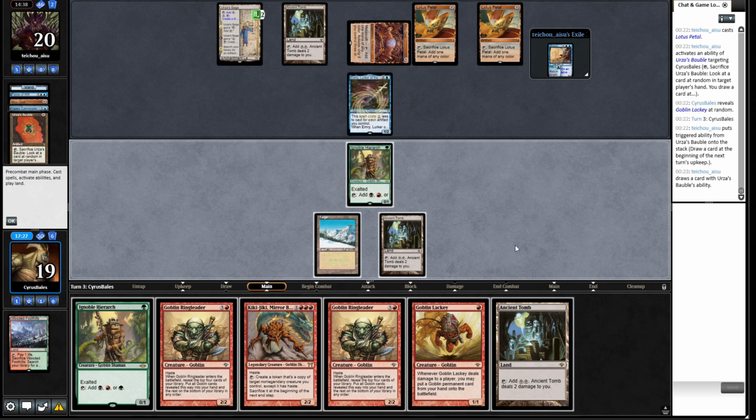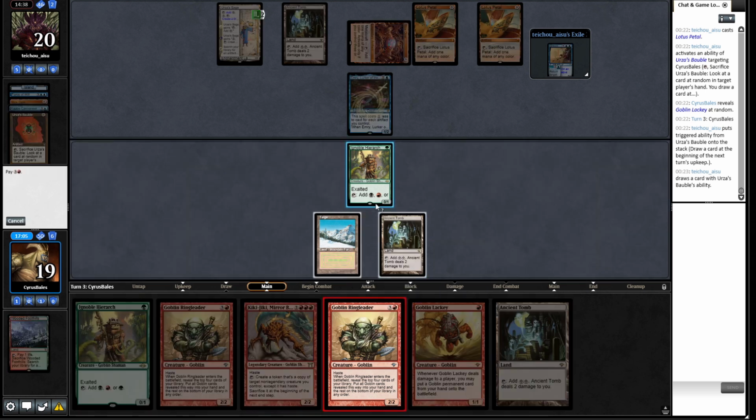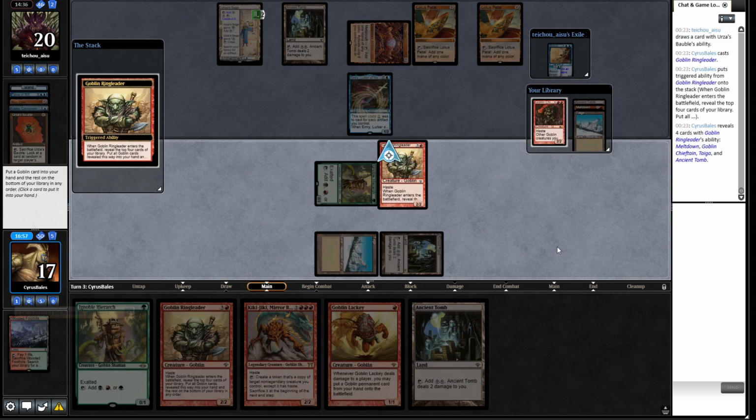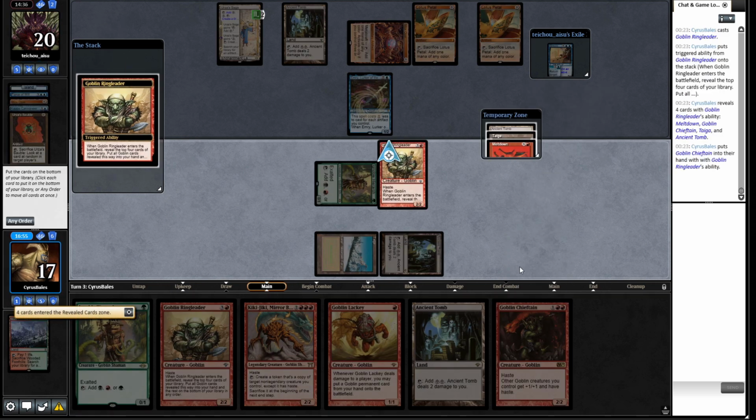This is really annoying. I wish this was another land. Any other land in our deck, in fact, would be better than this. So I'd like to develop our mana. I guess we're supposed to play out the Ringleader and draw some cards, hopefully. What have you got, deck? Just a Chieftain. And the Meltdown going to the bottom. Boo.